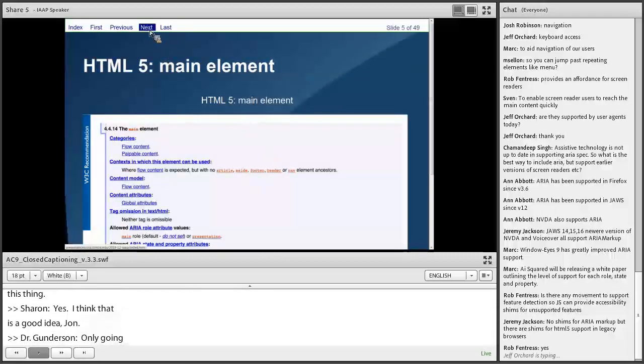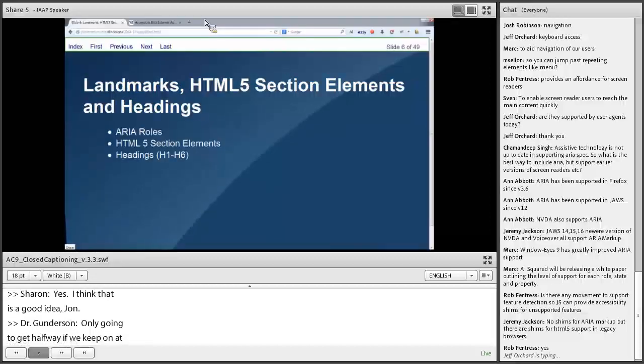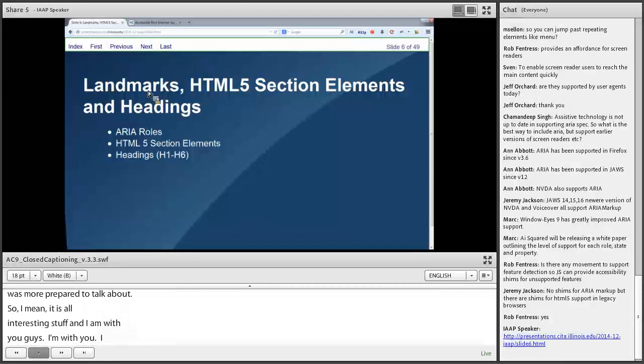All right. So, well, let's get on to some real stuff. I mean, some stuff that I was more prepared to talk about. It's all interesting stuff, and I'm with you guys. I wish there was better information, but we need people. If you're interested in working with the W3C or with some of these other testing projects, please send me an email. I'd like to know who's interested. We're always looking for people in our group, and the W3C, especially the PF group, needs more bodies. The web is getting more complex, and the same group of people can't do everything.